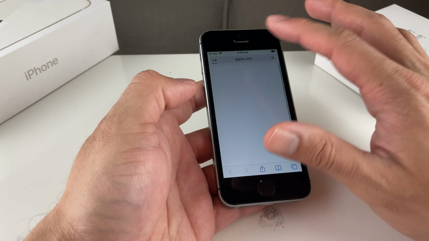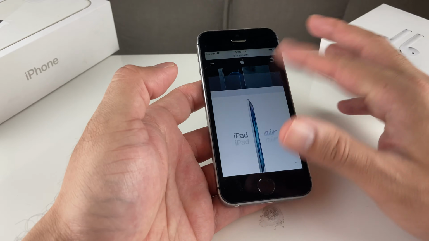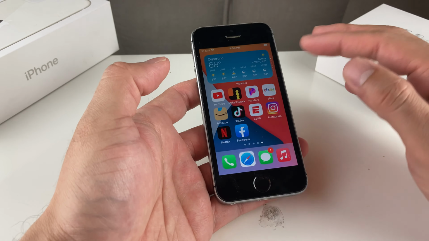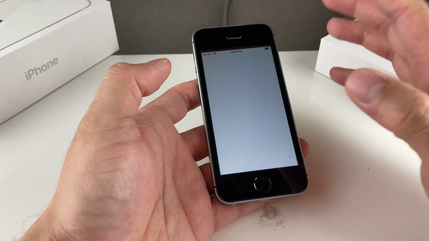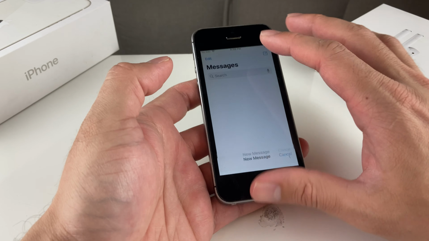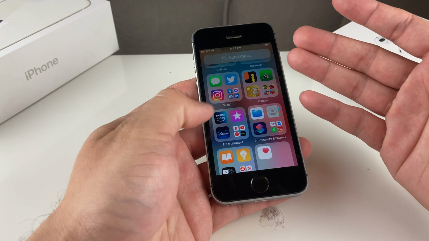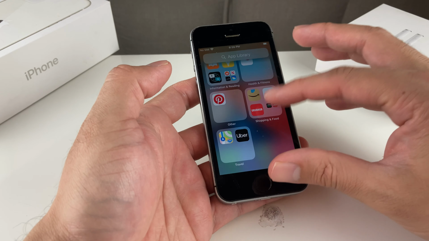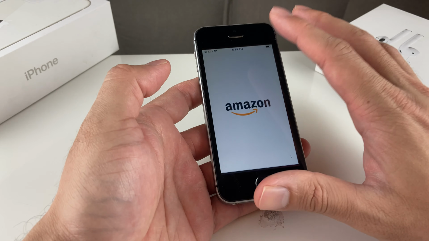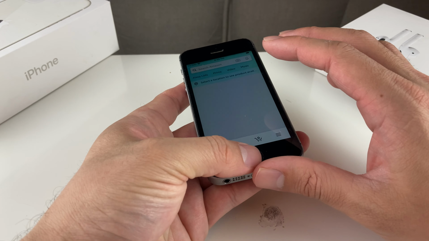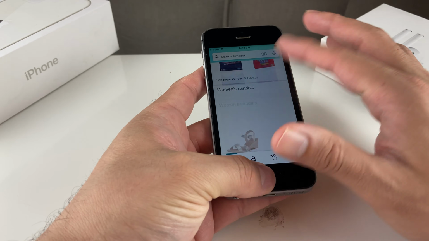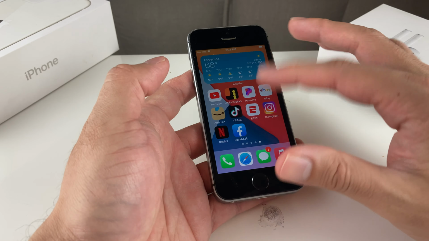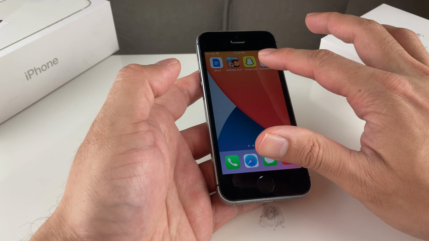Even browsing wise, you'll notice here we're browsing for the phone. Even on a decent Wi-Fi, it works optimally well, and that's the important part about iOS 14, is that a lot of Apple users are concerned that iOS 14 running on an older phone like the iPhone SE might be an issue. Well, we can tell you that it's really not an issue, and it is working as we expect it to, like it is on the newer phones so far. So that's great news for any iPhone user that still has this phone.